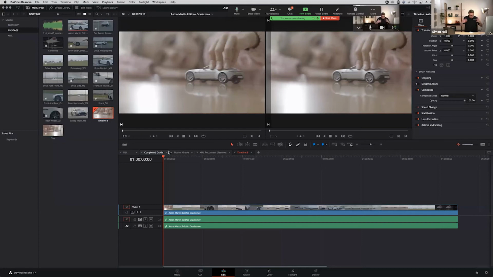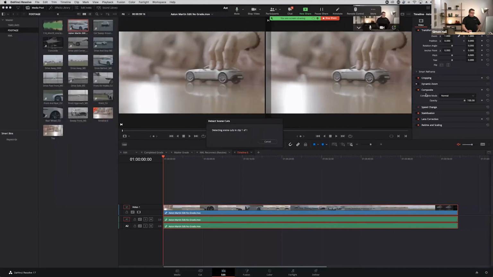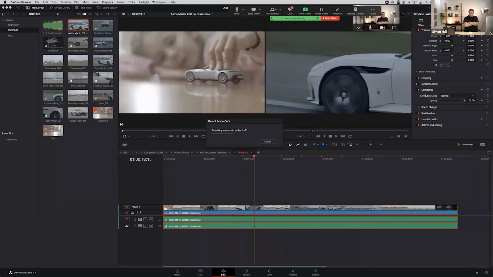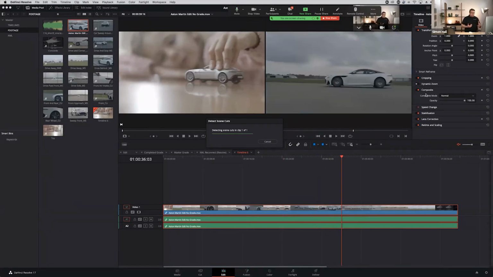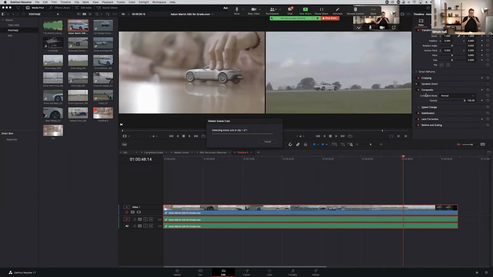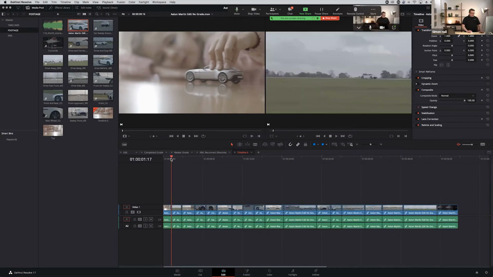If it's a long project, what you could do is get them to send you a flattened QuickTime movie. And then under the timeline options, you can say detect scene cuts. What it'll do is go away and analyze the clip, and automatically cut the clip up into different clips. This uses the neural engine in Resolve, and it's very clever. When it detects a change in a frame, significant luminance changes, it selects a different scene.